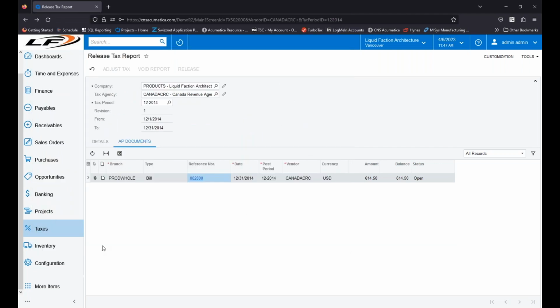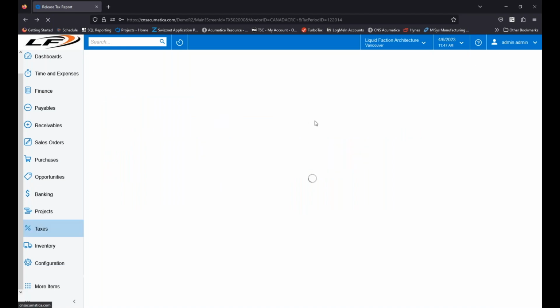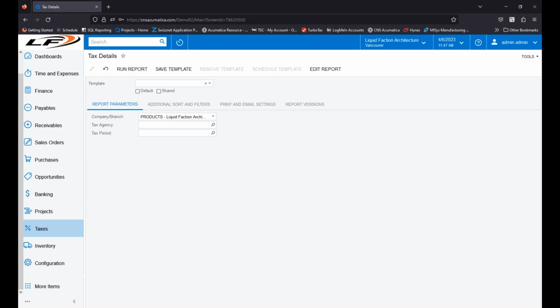Now, in a real environment, we're probably going to see dozens and hundreds or thousands of different transactions. So to get details on that, we might want to look at the tax details or the tax summary. In this case, we'll have a look at tax details, and it will provide us with a full breakdown of all the transactions that make up each category of the tax report.